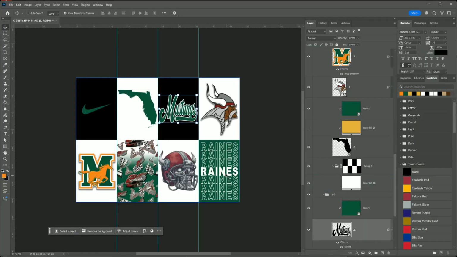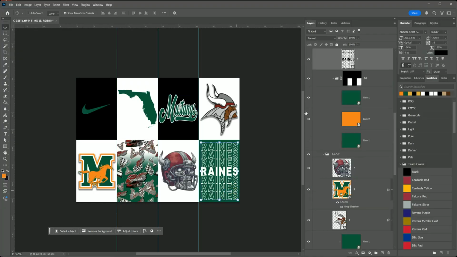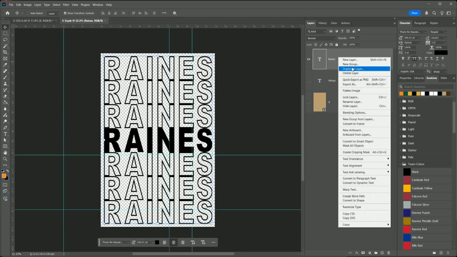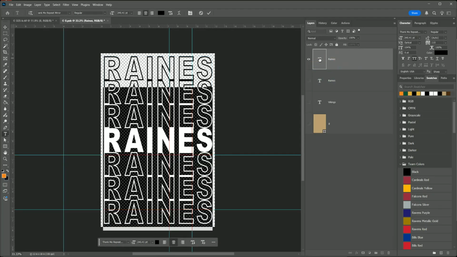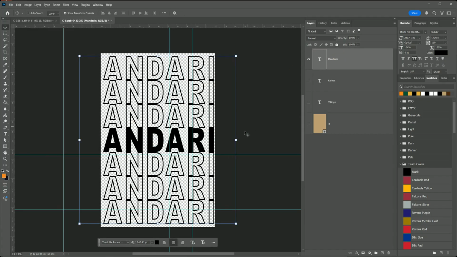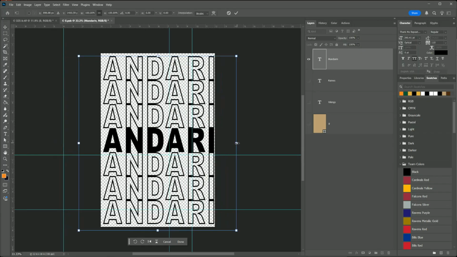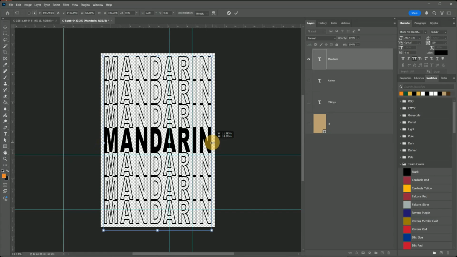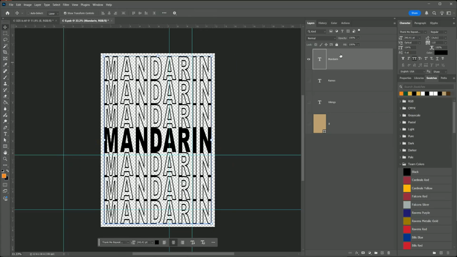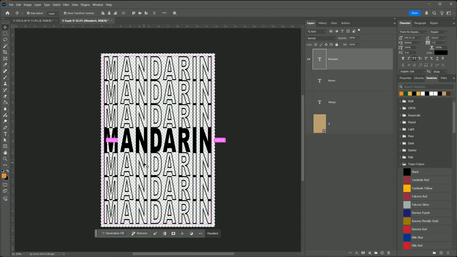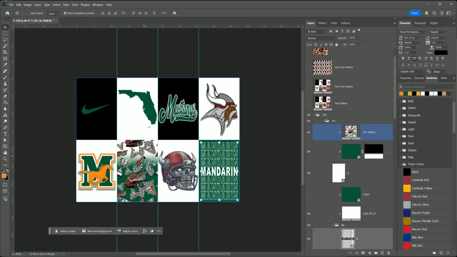All right, perfect. And then here on the 8th tile, so I'm going to go to number 8, double click, and this is a text as well. So for this one, I'm going to duplicate the layer where it says Rains, and I'm going to put this school's name, which is Mandarin. However, notice that the text is too wide, so I'm going to hold down Shift, and then squish it in. And I want to leave myself about the same margin on the sides that I have on the top and bottom. Once I do that, if I want to ensure that I'm still in the center, I can do Control A to select all and center it here. And I'm going to go ahead and clear these guides here because they're a little distracting. Control S and then Control W.